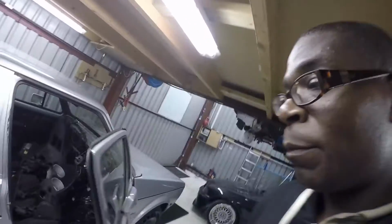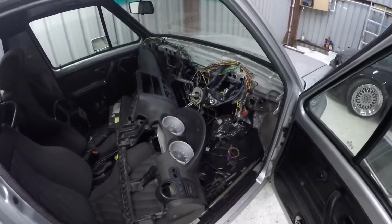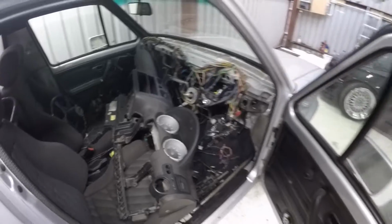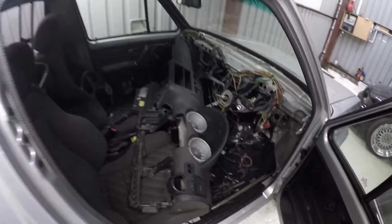It was left-hand drive when it arrived with me. I've since converted it to right-hand drive, or I'm in the process of converting it to right-hand drive. I just need to finish off a few of the welds on the steering rack and the steering column. I'll just take you inside. It's a bit of a mess inside in terms of wires and dash, but I will be fitting a Lupo dash, which is what this is. There is a method to that madness, and I'll explain it in a second. Let me just get it out and show you the rest.